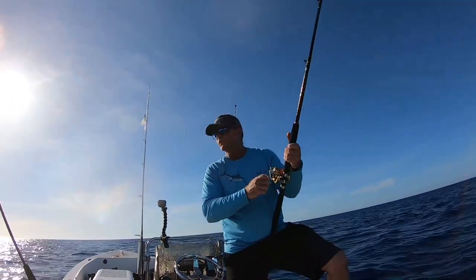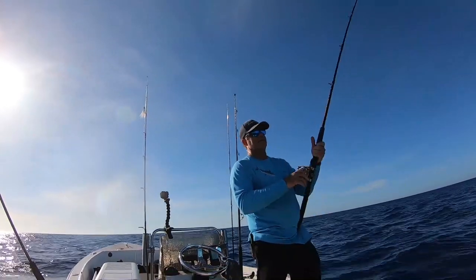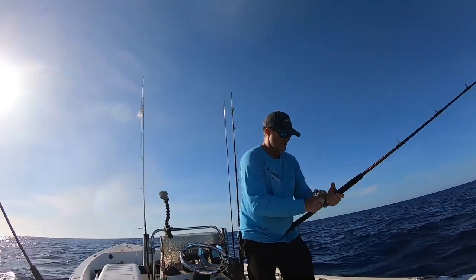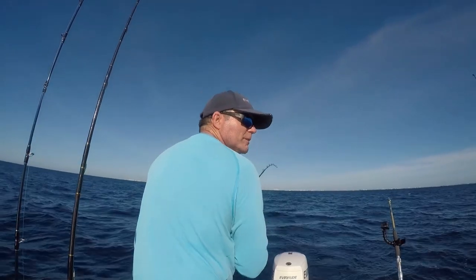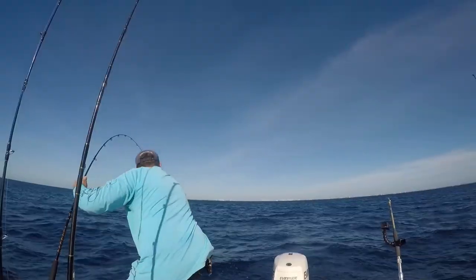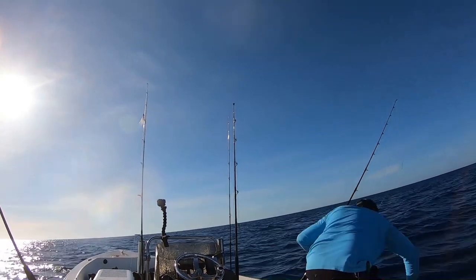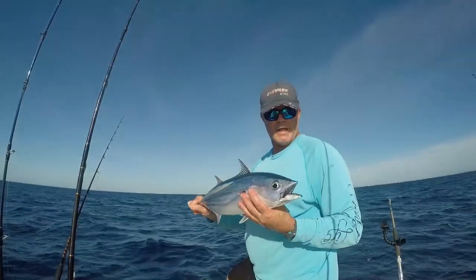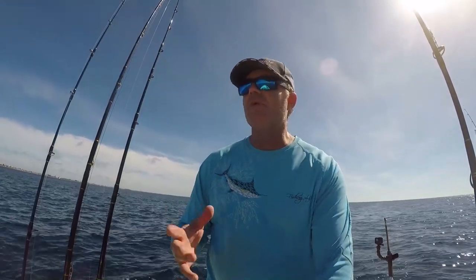Once you're tight on a fish, don't rush the process. The anxiety to get the fish to the boat quickly is what causes mistakes — that's how fish get off at the boat. Let him take a little run, work him with the tip and base of the rod. I'm at my leader — another solid skipjack tuna! Tail grab and he's in the boat — a nice, solid eight to ten pound skipjack tuna. We're going home with dinner.